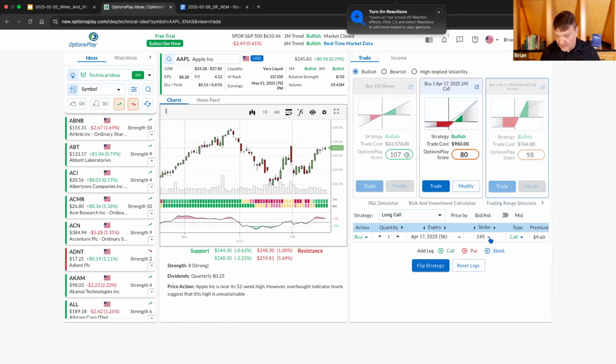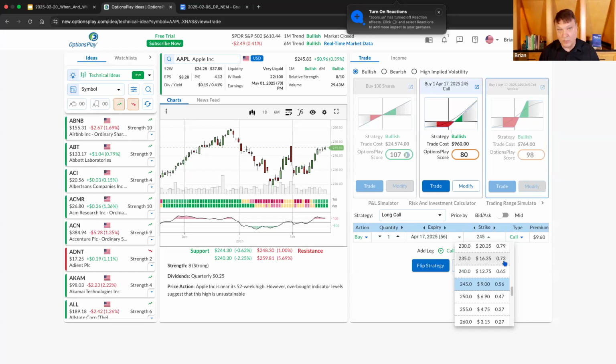But if I just look at the deltas, with 56 days remaining, and I click on these strikes, the most at-the-money option contract, the 245, has a delta of 56. I go a little bit deeper in the money, it's 65. I go down to 235, it's 73. Go down to 230, it's 79. So let's focus on the 235 strike. The 235 strike has a delta of 73.